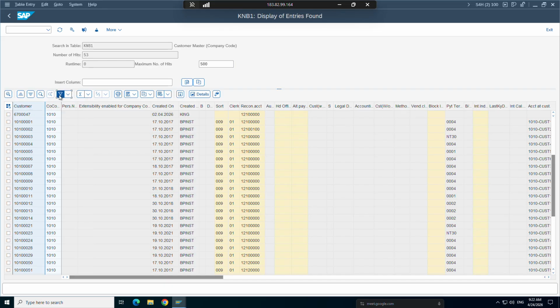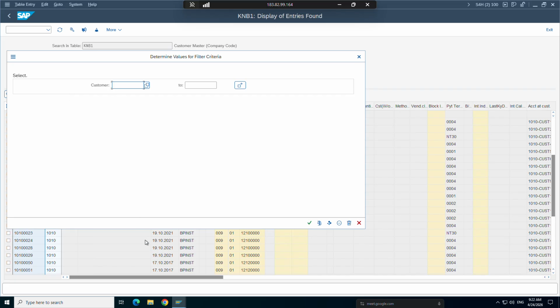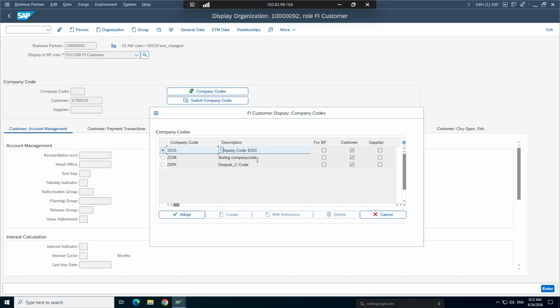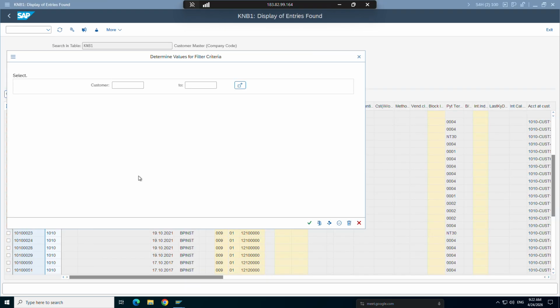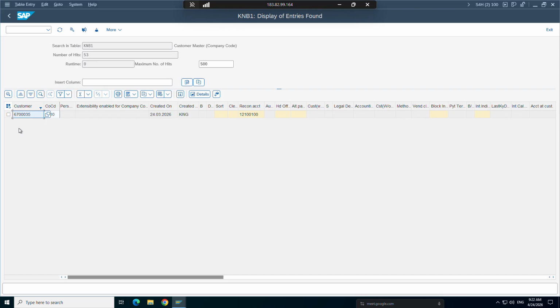You press on this filter. System asks you the customer number. Let me pass our customer number here. And if I click OK, system will hide all the other entries. It will only show me the entry for my customer. And see, this icon comes here. That means there is a filter applied on this column. This works similarly to how it works in Microsoft Excel. The tables in SAP are similar to Excel. Okay, clear?